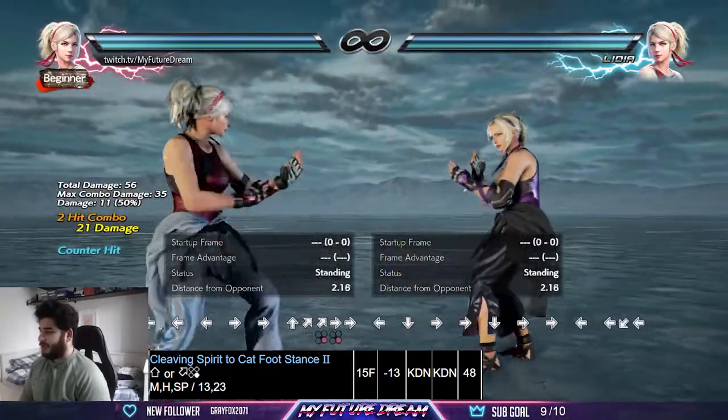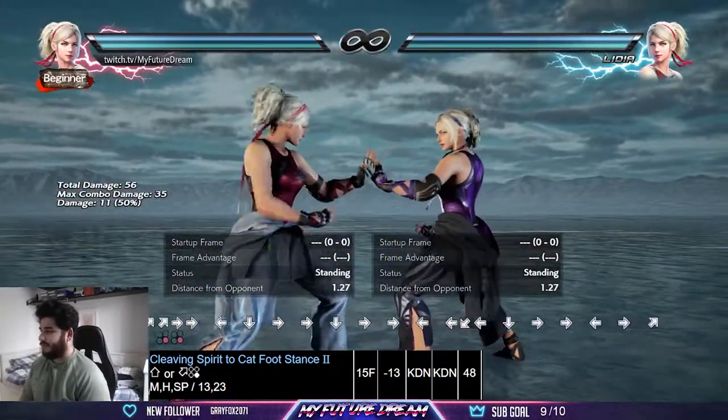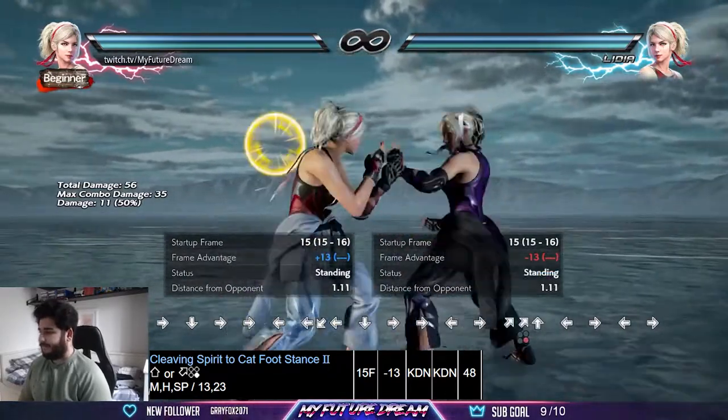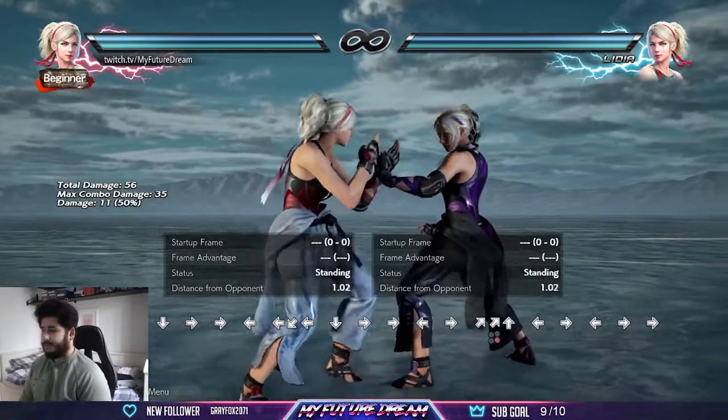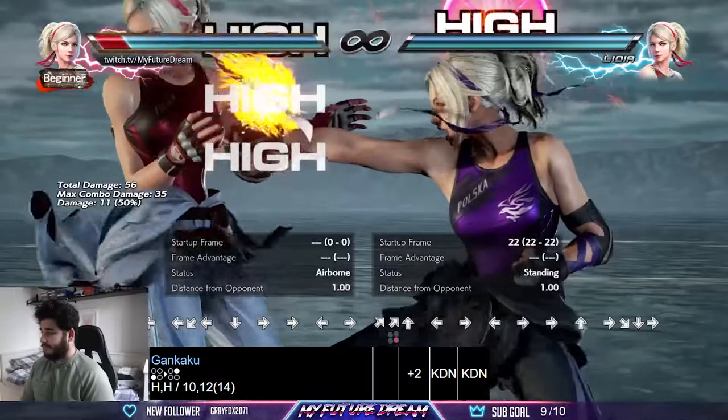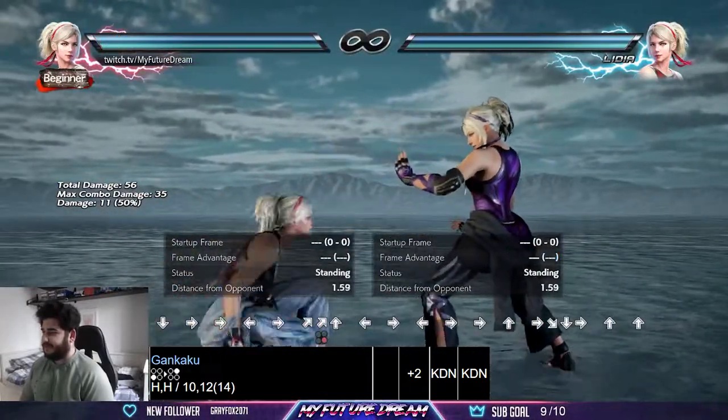It seems like she only does the second once it hits. Yeah, it only goes to stance when it hits. Then, interesting, you have 3-2-4 for 17, which you won't really use.